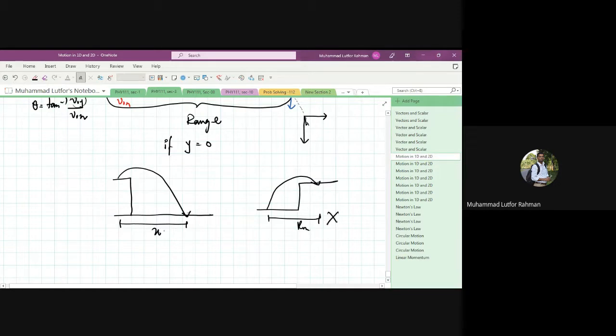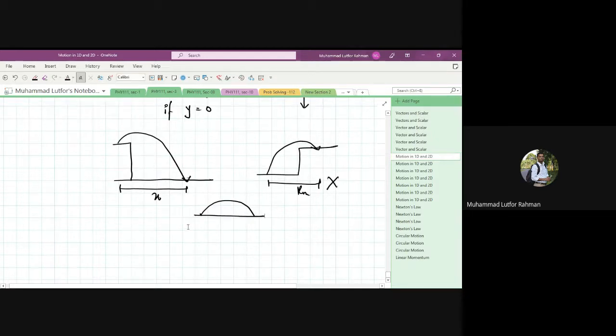For the range, the vertical displacement must be 0. So that means this will be the case. Whatever height it was thrown from, it comes back to the same height. That means the vertical displacement is 0. In that case, you can say this will be the range, otherwise not. But I can use the horizontal formula here. This one is a horizontal distance, this one is also a horizontal distance, this one is also a horizontal distance. That means every horizontal distance is not the range. For the range, it is mandatory that your vertical displacement be 0.